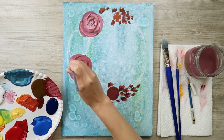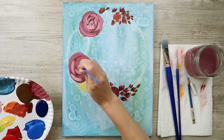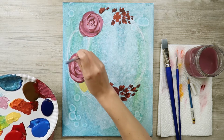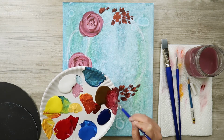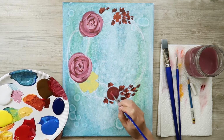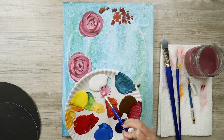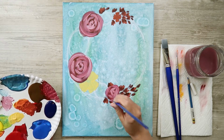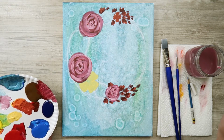And that's the fun thing about this painting because you're learning different ways to make flowers, and then you get to just kind of repeat them throughout the bouquet. And I always find every time I've taught this painting, people just have so much fun doing the roses and they look so awesome. But don't be afraid to take your time, and you can always come back to them a little bit later to adjust.